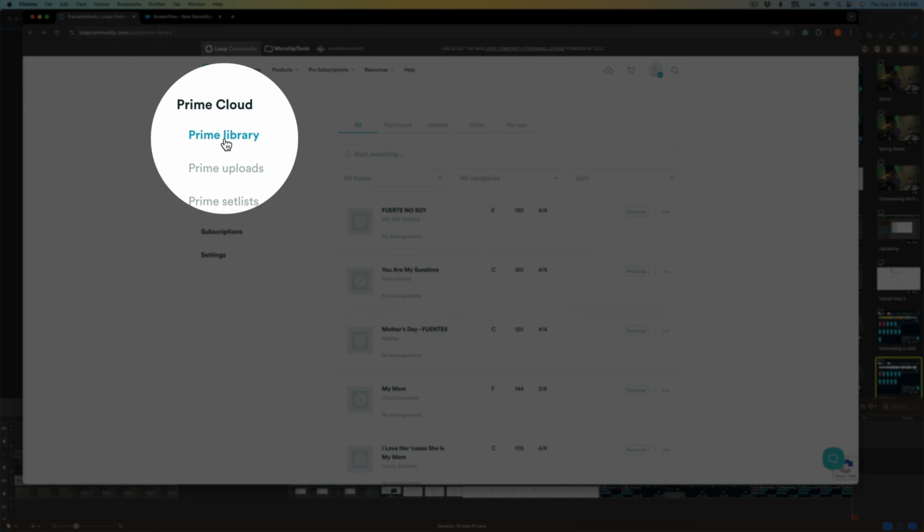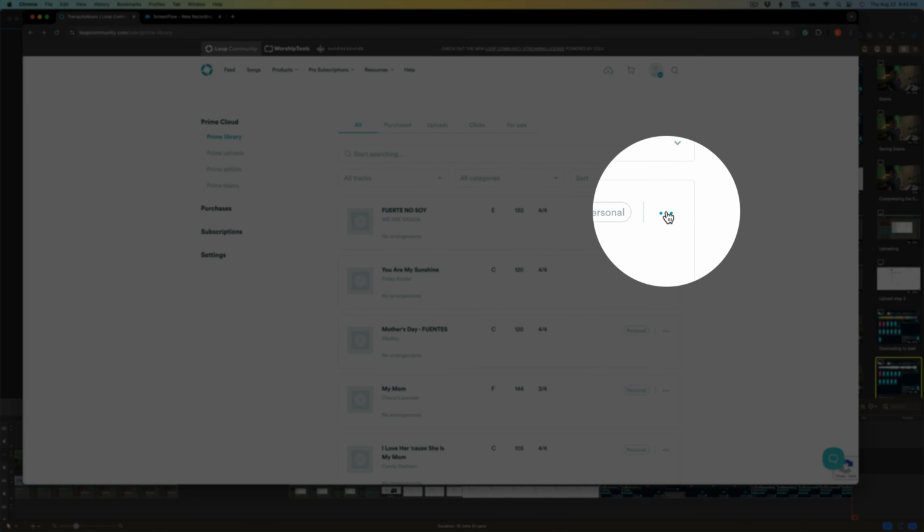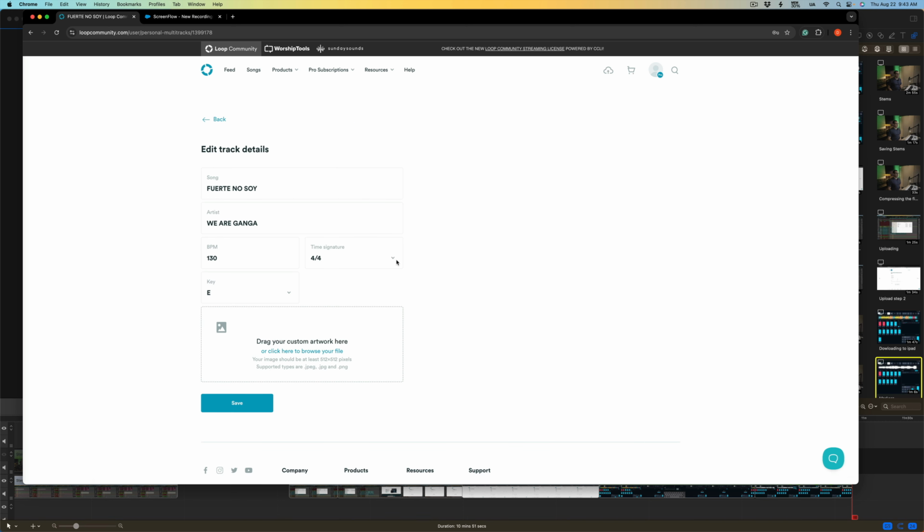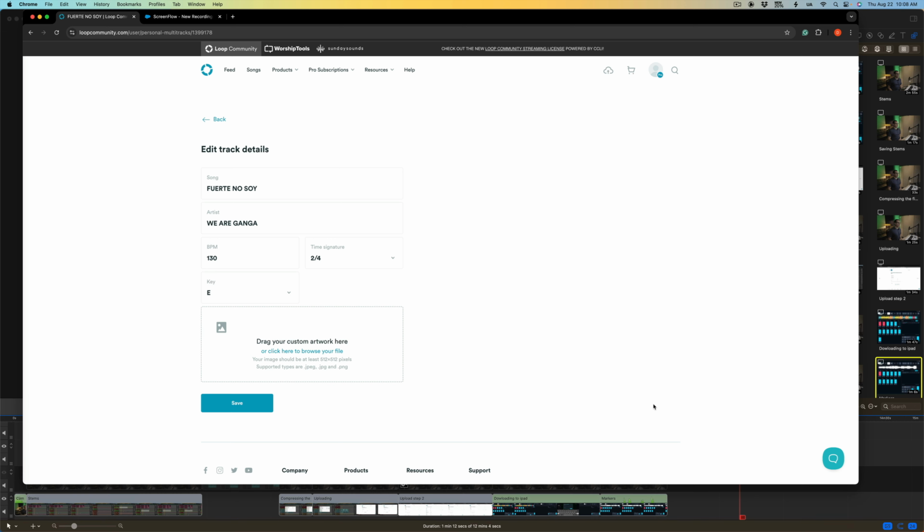So we go into the website, Prime Cloud, Prime Library, and I'm going to click on these three dots, edit track details, and change the time signature to 2/4. And we're going to save it. In this part, it is important also to make sure you get the confirmation that it was updated.